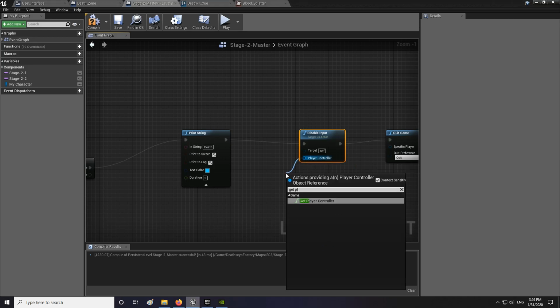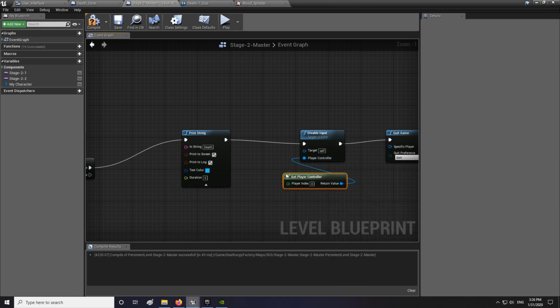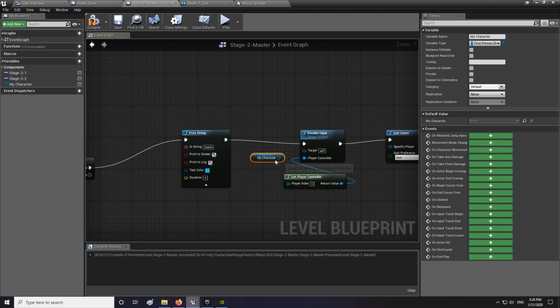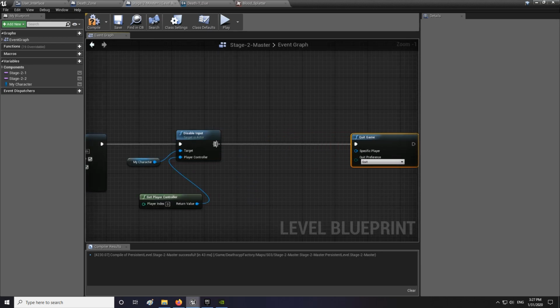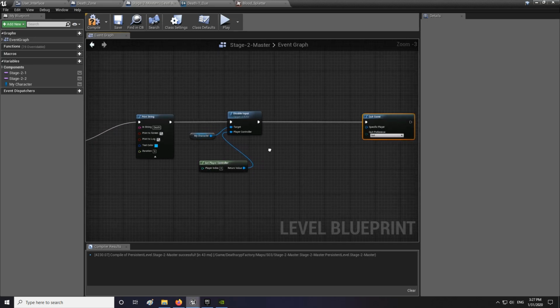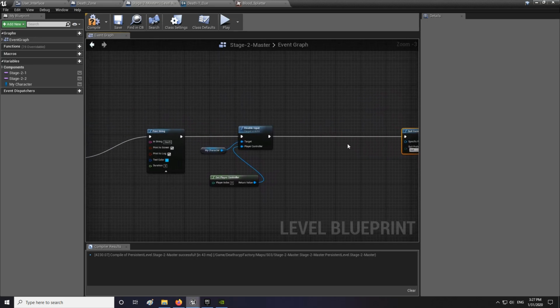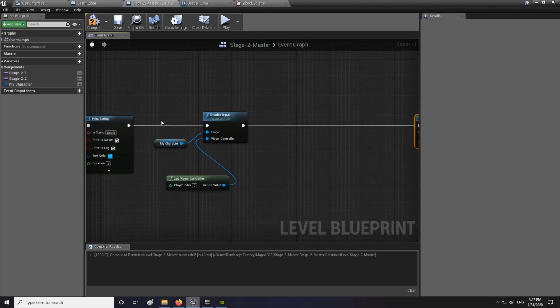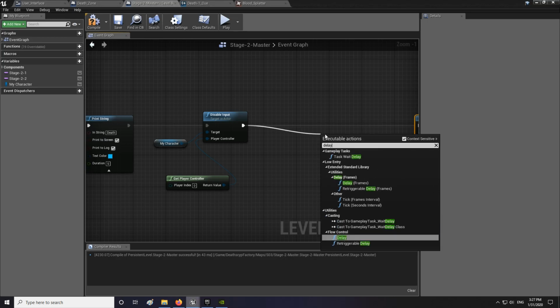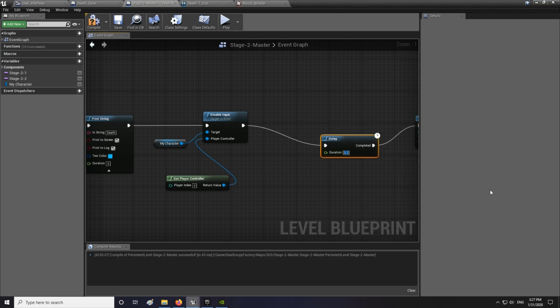So get player controller, and you can control drag the character right back here. That way you know the player won't be able to move. And you want to leave the times so that your visual event pops up. So let's say we're going to have a blood splatter on the screen, red, and we're going to hear a sound. So what we can do here, we're going to add a delay of 2 seconds.